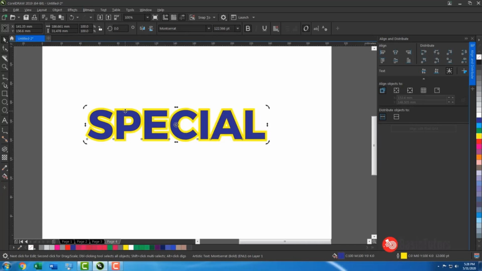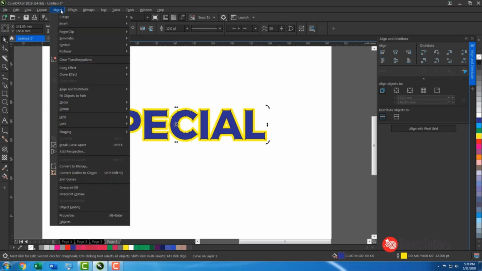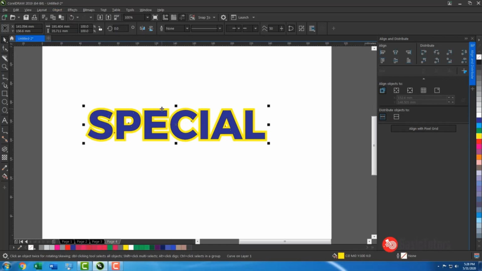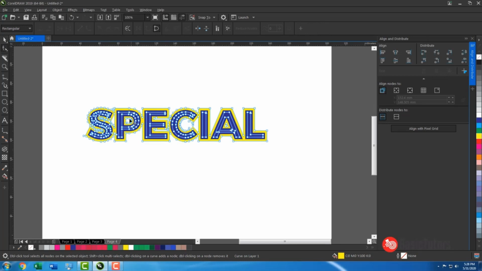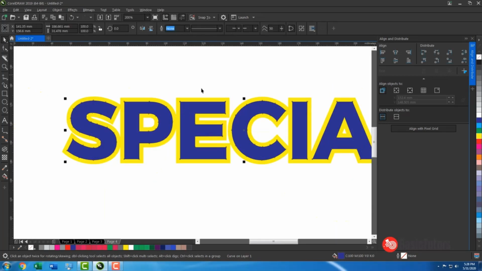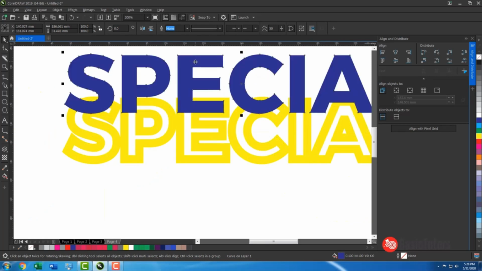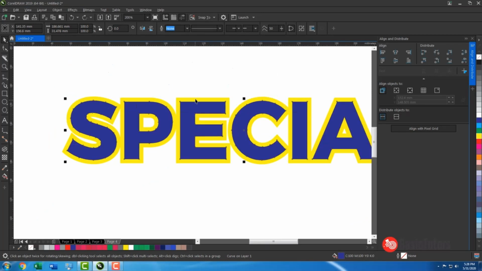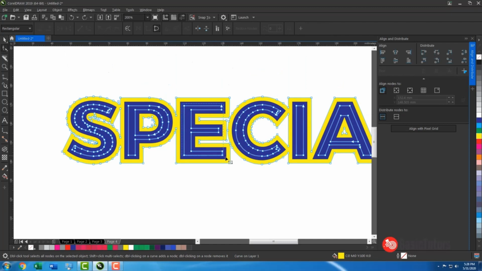Now this is an object, convert to curves, and this yellow one is the outline. If you convert this outline to object, what will happen? See, the outline is separated as another object.